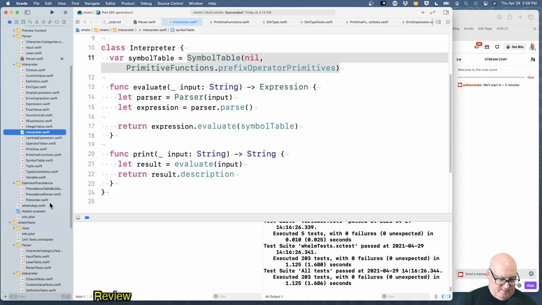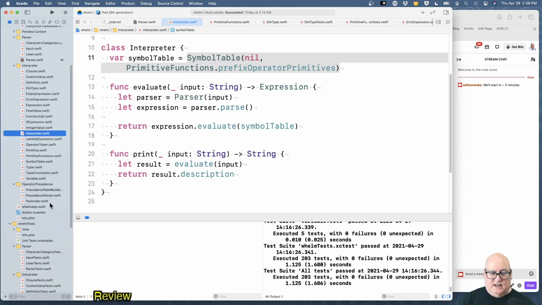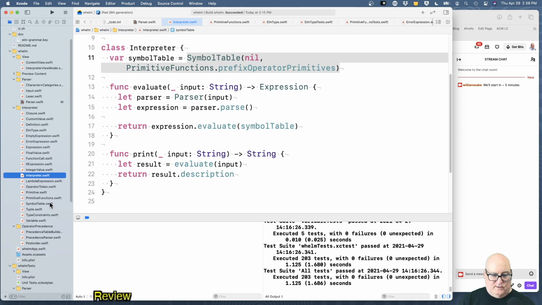Okay, and there's some helper stuff that we didn't go into, but we've got a fair bit. A couple hundred tests. We got to 203 today. I hope this has been interesting. We definitely had a dive into several topics, especially around parsing and semantics. It's close-ish. I don't know, there's probably some stuff that's interpreted wrong by me, but it evaluates some simple expressions, and we did the recursive factorial the other day.